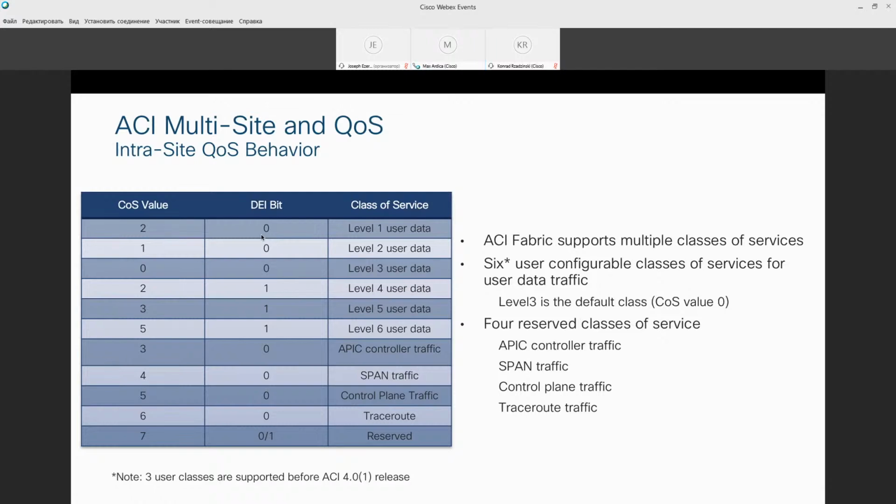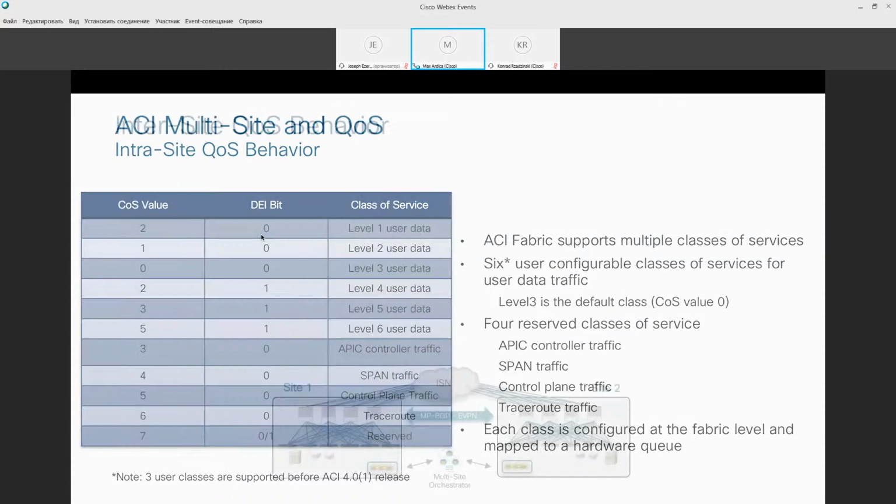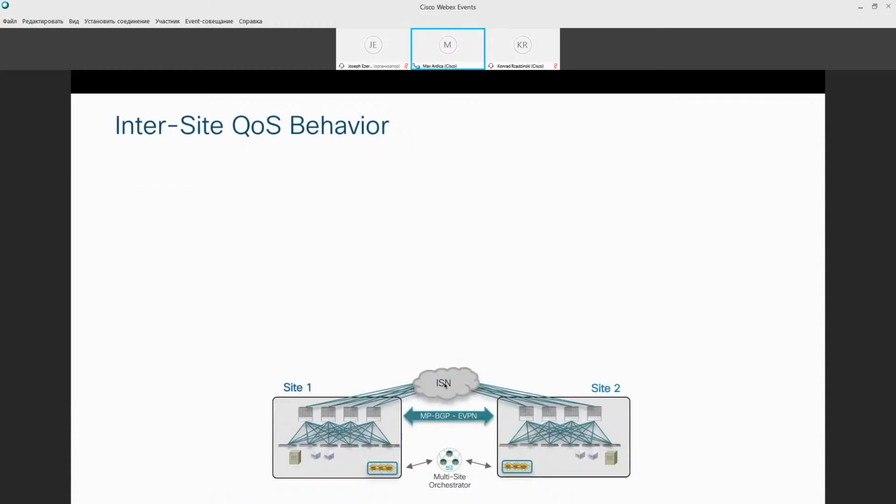Now, the problem is we cannot count on this CoS and DEI bit value being used in the inter-site network between the sites. Why? Because, first of all, the CoS and the DEI bits are part of the .1Q header. And we know that there is a .1Q header between the spine and the ISN because we use sub-interfaces.